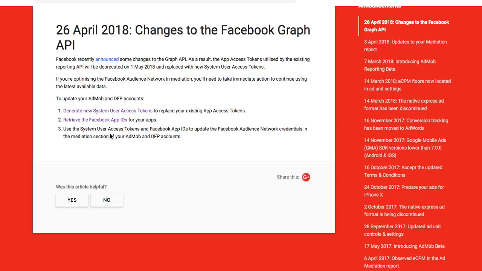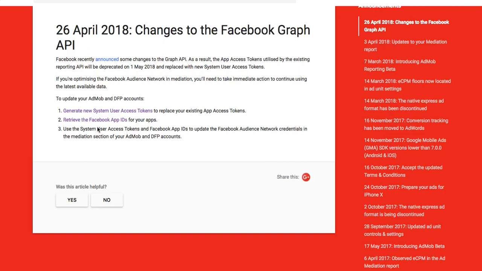Now let's conclude with a summary of what we have discussed. Facebook has recently announced that from 1st May, which was day before yesterday, they have deprecated all the existing tokens for your integration with your applications. So they have deprecated all the things. Now you have to generate a new system user access token first.